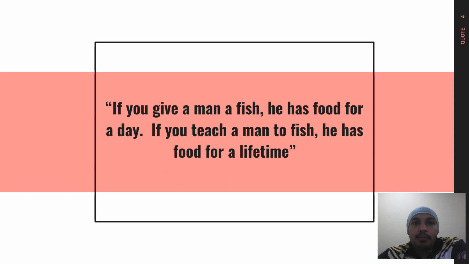Before that, let me share a quote. If you give a man a fish, he has food for a day. But if you teach a man to fish, he has food for a lifetime. So this is an example regarding freestyle aerobic and pre-choreographed aerobic. When you are doing freestyle aerobic, you'll be creating routines. You are going to find songs for your classes.